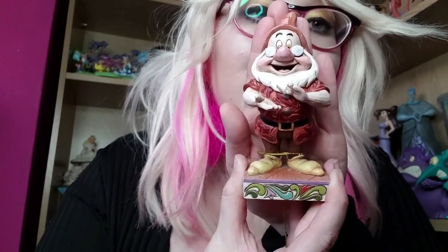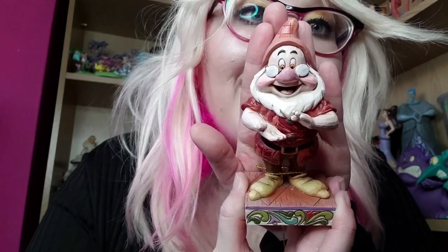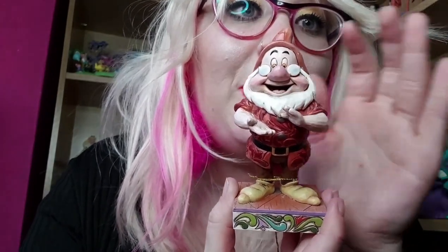The next dwarf is Doc. Doc is iconic — I feel like he's the leader of the group, so we have so much love for him. He's always happy, always positive, always in control. This one is so cute because he's actually clapping along to the music — from the iconic scene in the movie. Here is Doc close-up: that colourful Jim Shaw base with iconic swirls, his brown trousers, his belt, swirls going around his jacket, buttons, his iconic glasses, super cute eyes, hat with beautiful detail, rosy cheeks, and of course his beard. The back has swirls going all around his jacket and a colourful base.